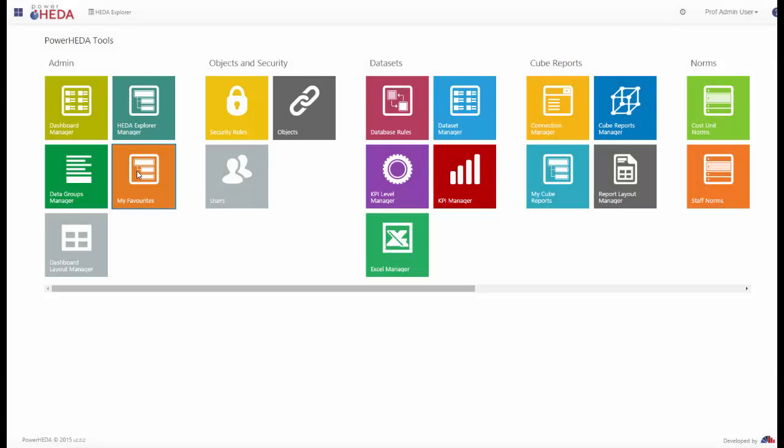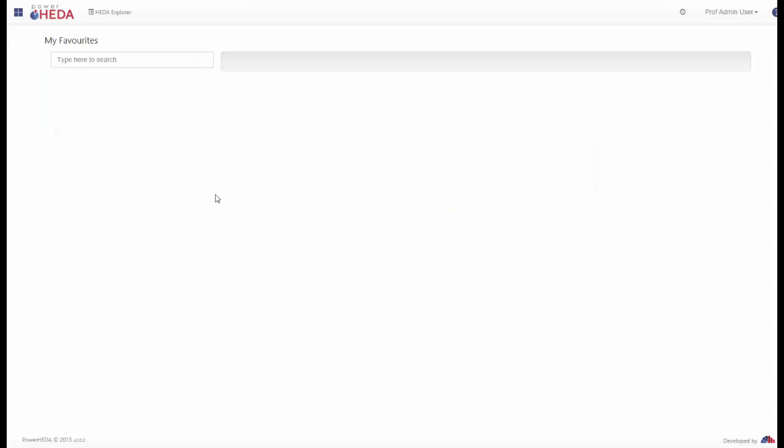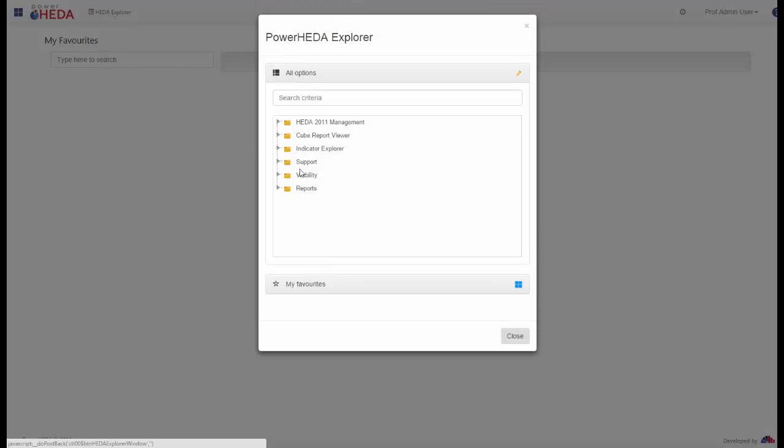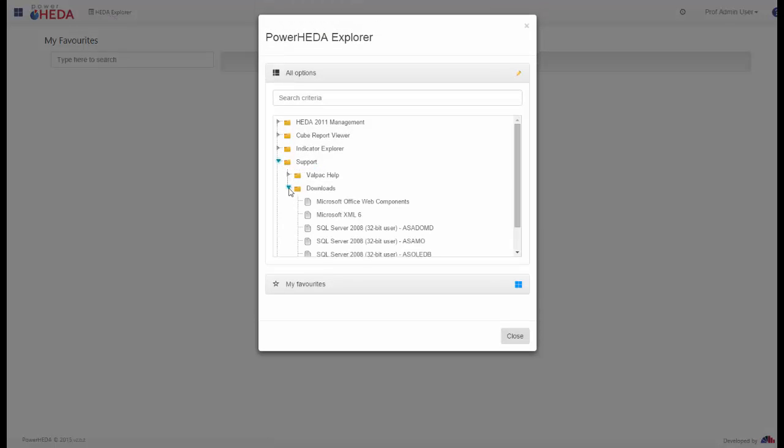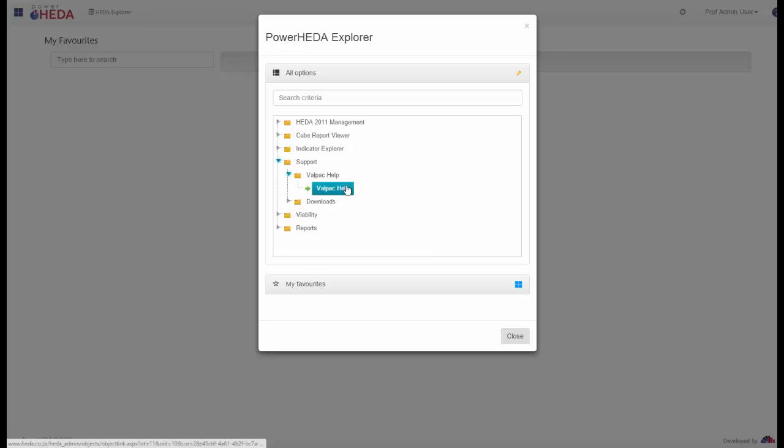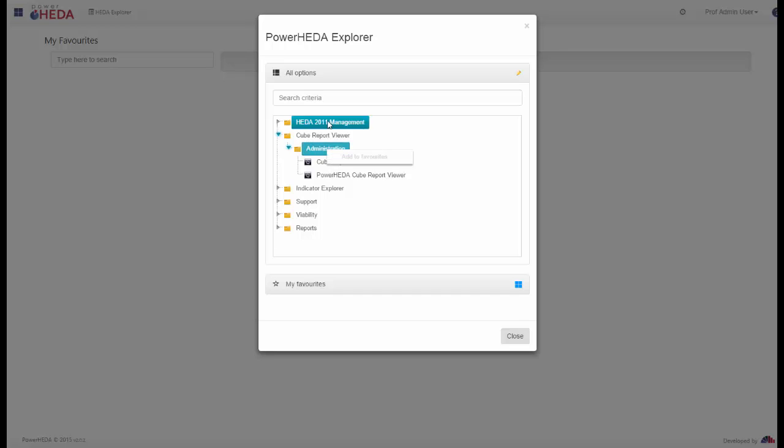The My Favorites tile will open a list of all PowerHEDA objects that have been linked to the My Favorites menu. To add to this menu, open the HEDA Explorer and right-click on the PowerHEDA object that you wish to add to your My Favorites menu. A folder cannot be added to the My Favorites menu.